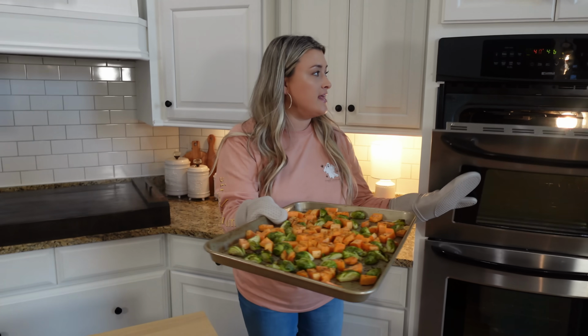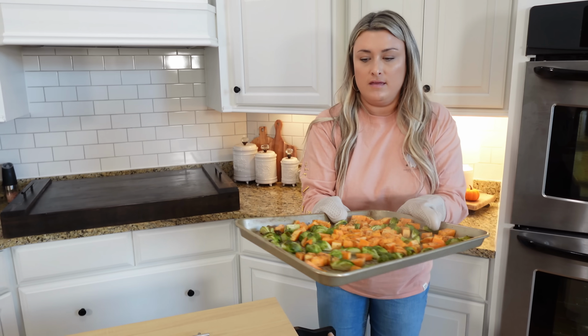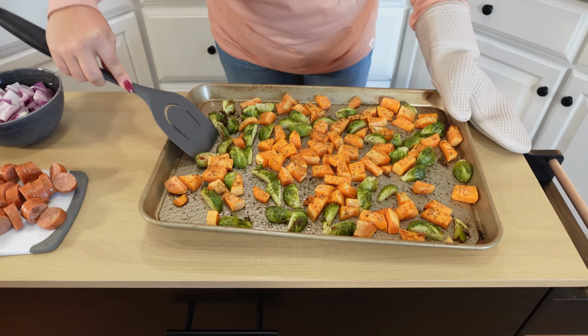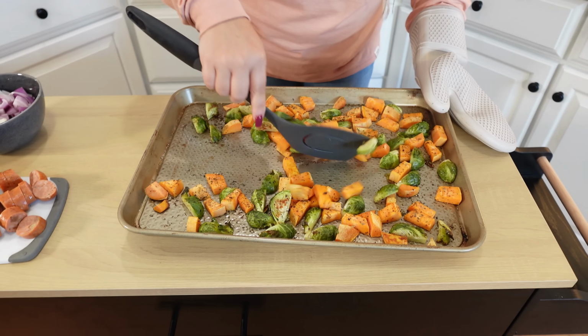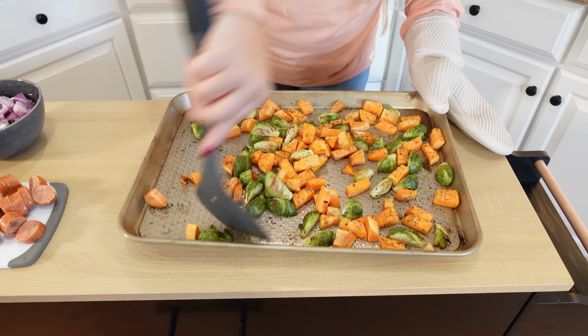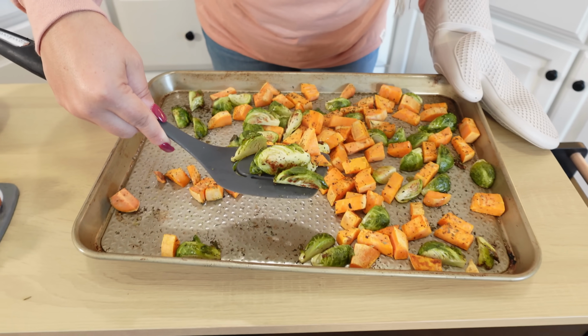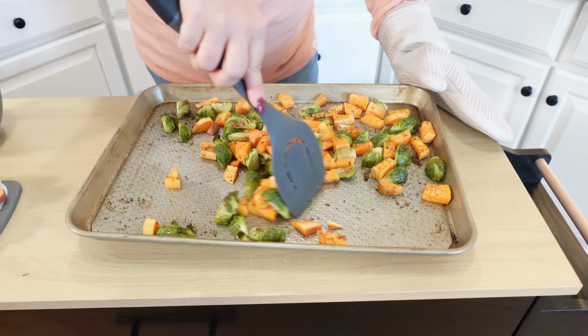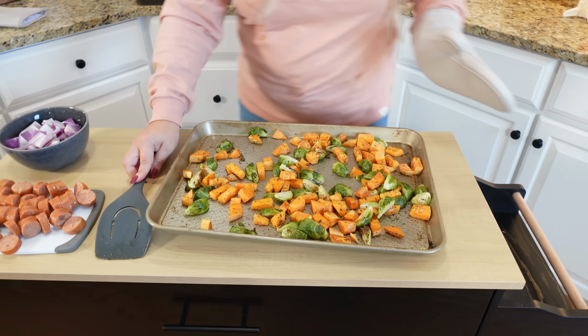All right, our sweet potatoes and Brussels have been in there for about 20 minutes. I'm gonna bring them over here with everything else. All right, I'm gonna go ahead and give these a toss. You can see those Brussels sprouts are starting to get some color on them. They're gonna be so good, especially after we add that maple Dijon sauce on top. All right, got those spread out.